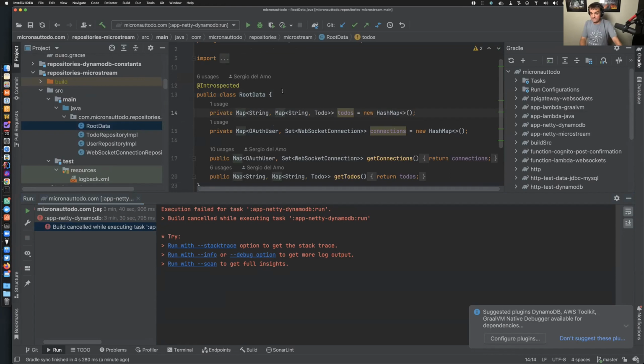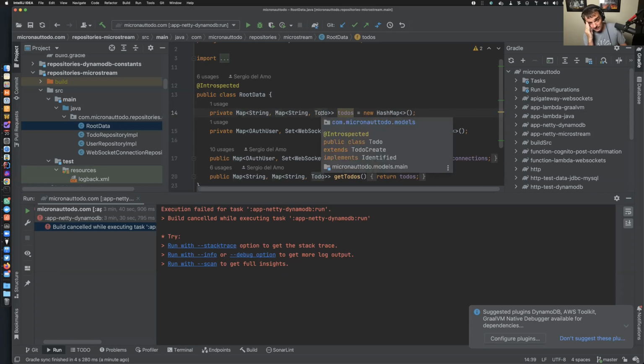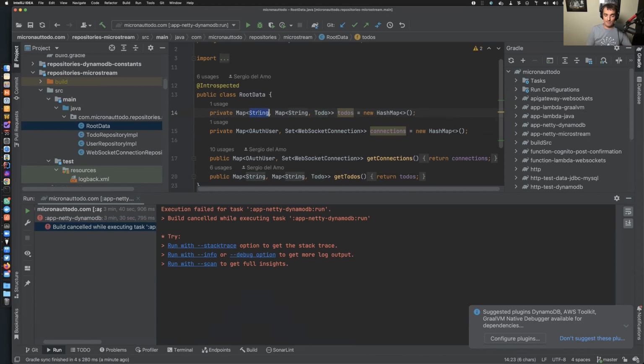And here you can create the Java structure that you think is more performant for you. All my to-dos have a unique identifier, and the to-dos are assigned per user. So each user has their own to-dos. I have my to-dos like learn Micronaut, learn Microstream, and someone else may have their to-dos like learn, I don't know, Project Reactor and learn about GraalVM. So what I have done is I have a map. The key is the user unique identifier, in this case the claim subject. Then I have another map, which is the map of to-dos: the unique identifier of the to-do and the to-do object.